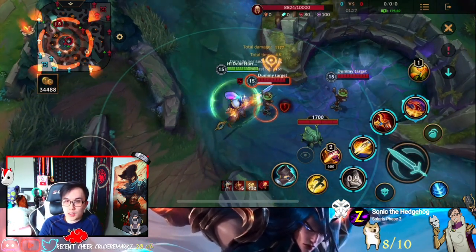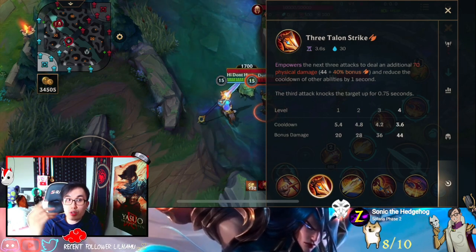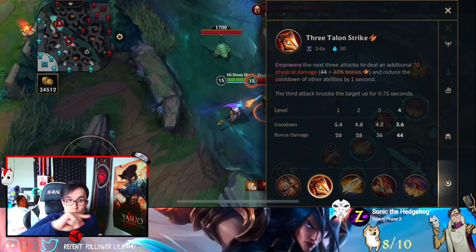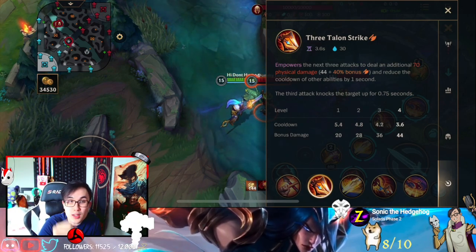That's the first ability. And another point I want to point out is that this ability will reduce 1 second from your other abilities, including your ult. So make sure you just keep spamming this ability when it's up.